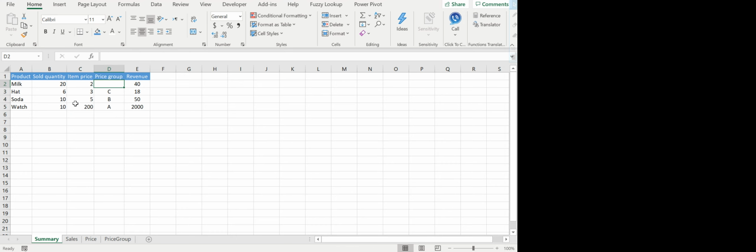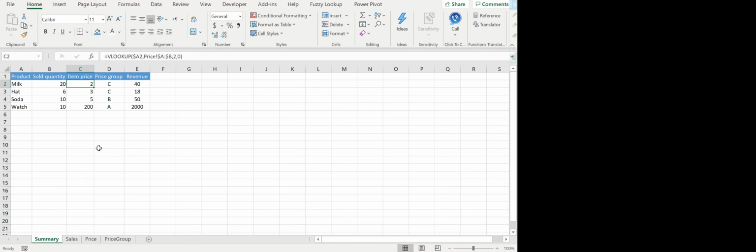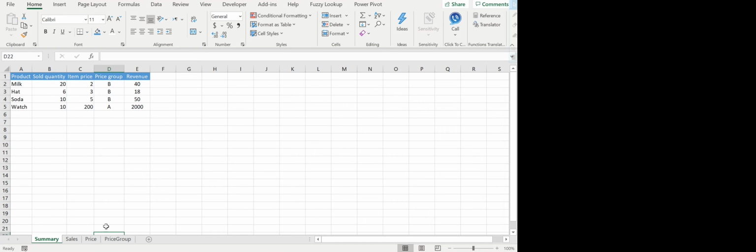Price group. Now in this case, I wanted to show the group. I wanted to create groups. So now I'm looking actually for the price itself. I'm going to the price group and selecting it, but now I'm going to use one, or approximate. What it does is search for the value in descending order. So here I have 0, 4, and 10. 2 is not showing there, but it's looking for the value closest descending. In this case, it's 0. That's why we see C. If I had written 1.5 here, then it changes to B.